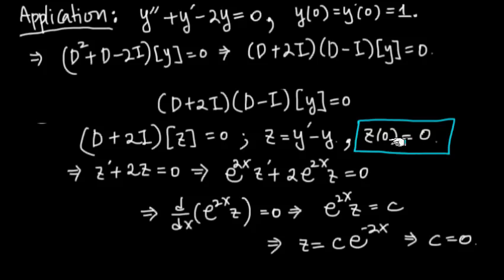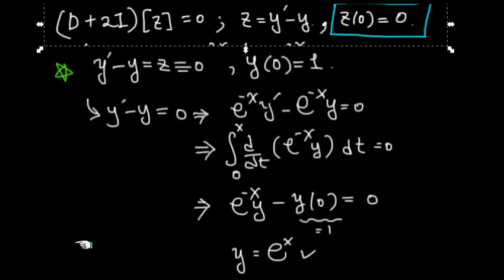Anyway, now z is the constant function 0. So you go back here, put in that 0 constant function, and solve this one, considering this initial condition for y. Now, to remember this part, originally that was a second order differential equation, but we factored it and absorbed one of the factors into this function part z, which is described here. That was (D minus I). So we now solve this. The only thing that satisfies this condition here is the 0 function.